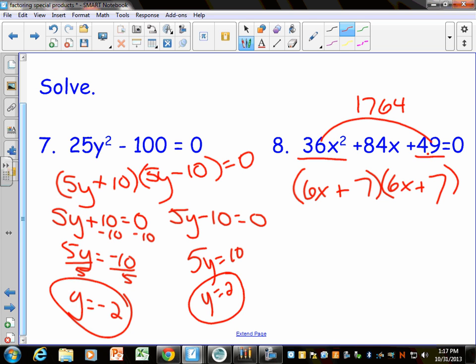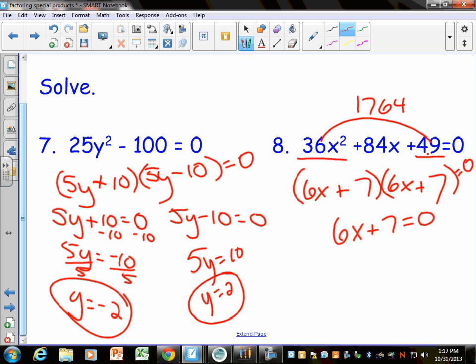Be aware that you could get fractions, which on this one you can. Here's the bright side about this. Since those are the same thing in both parentheses, do I need to solve that 2 times? No. It's the same thing, so I only have to do it 1 time. So go ahead and solve that. Don't be scared about fractions because the nice thing about a fraction is you don't even need a calculator. You just leave it as a fraction.